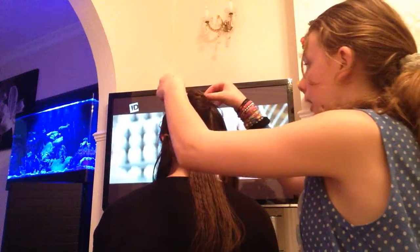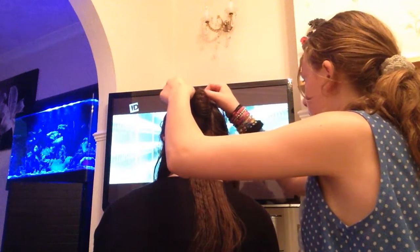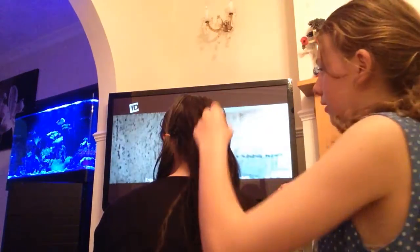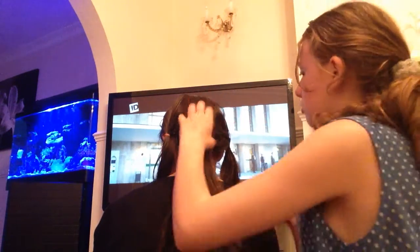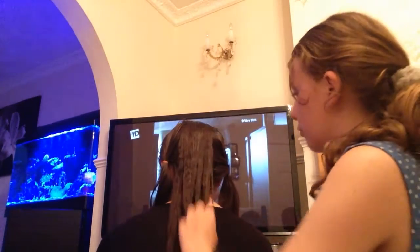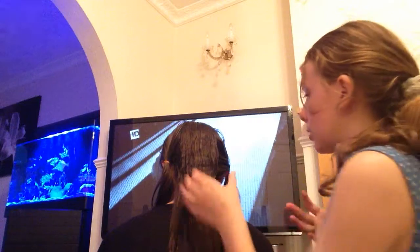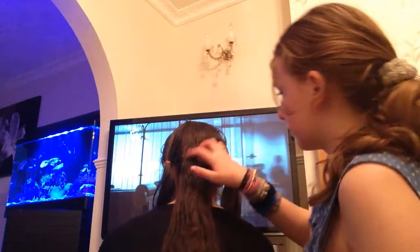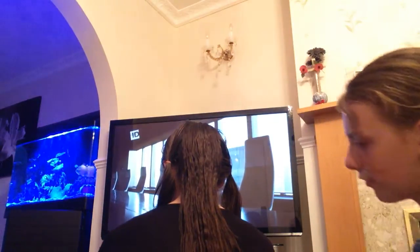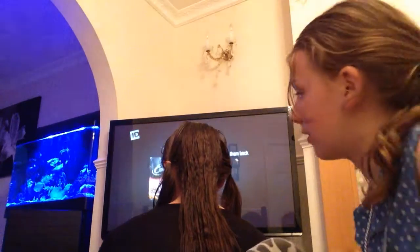Okay, so I'm doing the end again just to make sure it stays. Now I'm going to unclip and you're going to see how much easier it is to do. If you see any white, it's fine. I'm just going to use my fingers to run through because you don't want to use a brush — you're going to lose the style. But that is the centre piece of my mum's hair. If you need any details on where the straighteners come from, just comment down below. Bye guys!